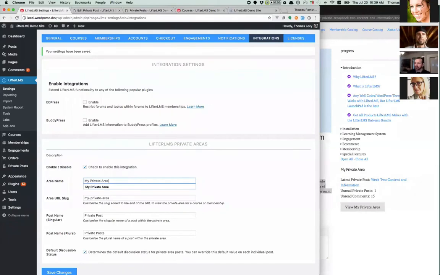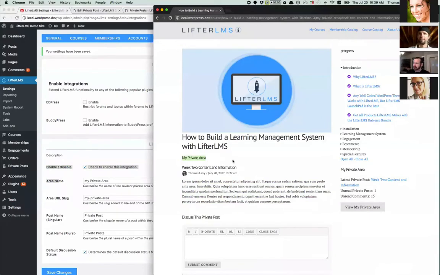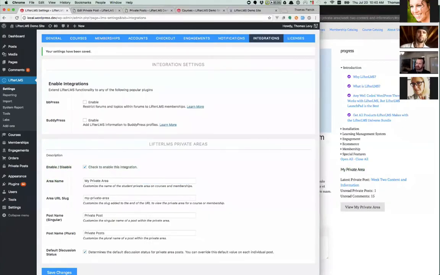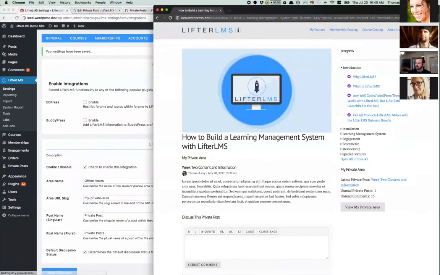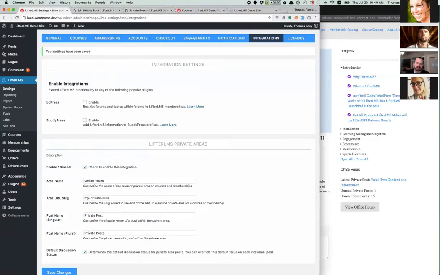And Angie, you'll see right here where we have the area name. What the student sees here, there need to be some CSS tweaks and fixes before we go live with this. But the private area title will show up here. It'll also show up in the widget. So again, if you called this office hours and you save that, we'd then have office hours. So again, as Chris said at the beginning, you can call this whatever you want. Private areas is kind of our generic, umbrella term there. And then we'll leave it up to you to customize that how you see fit.